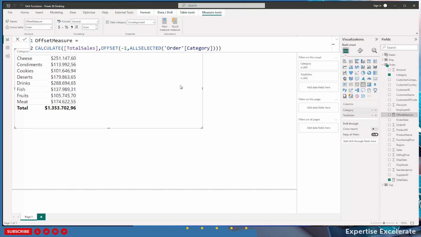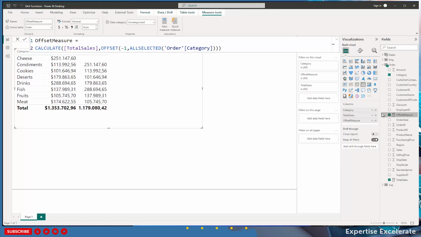Press enter and go on here and click on offset, take this option. And you see that we get exactly what we expected, because offset works the same way as in Excel. So we can offset in this case -1, which means we simply use the prior value. And this is really interesting because it allows us now to compare, for instance, the sales of condiments with the prior value. And the great thing is that this is dynamic, meaning I could also say I would like to have maybe -2, so offset of 2. And you see that now it's shifted 2 times.